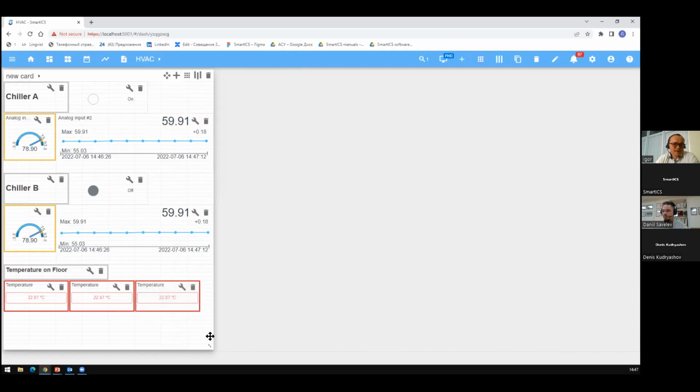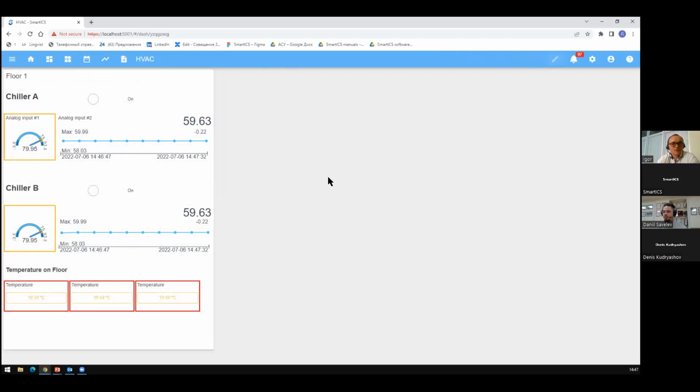Of course, this adaptive layout, as you could see, is very easy to move left and right, so it would be in the same line. It could be located in a way that is, let's say, satisfactory for your eye. So the interface is user friendly, and easy to read.